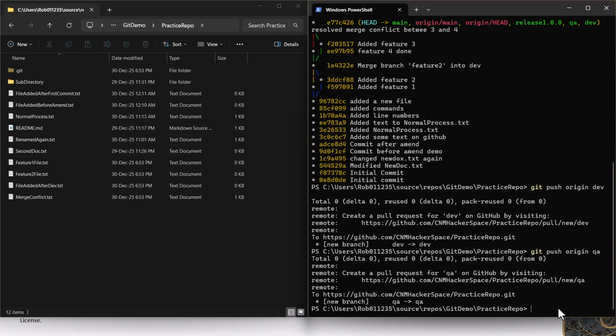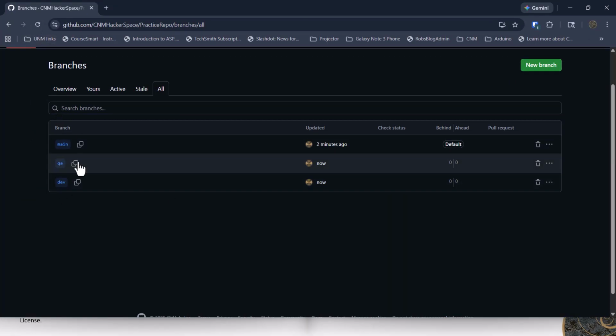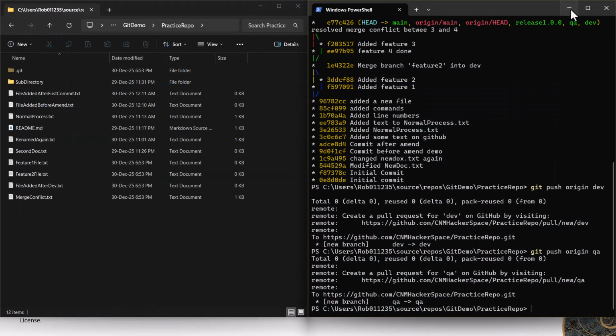Typically you want the dev and the QA branches, all your long running branches, up on your server. In fact, the normal process is you create, for example, a dev branch, and then you typically immediately push it up to the server. As you make changes to the dev and QA branches, you will push those after you make changes.